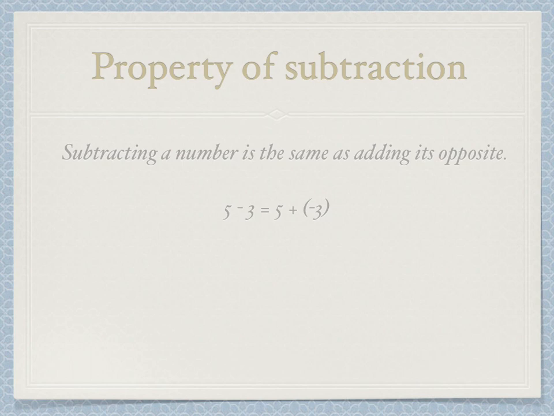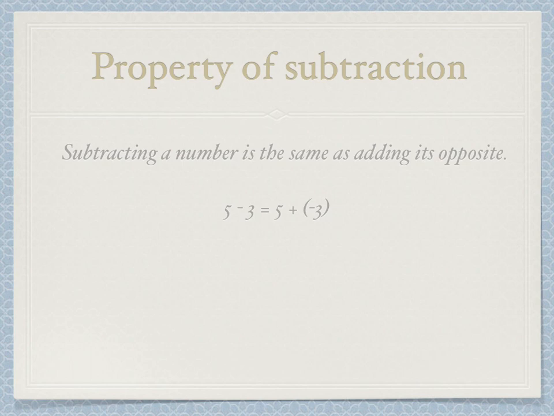So probably there were a bunch of times last year where you took an expression like 5 minus 3 and you rewrote it as plus negative 3. That's this property of subtraction that you're using. Why the heck is this helpful? Well, if you look at this, what you really did was you rewrote a subtraction problem as an addition problem. These two problems, 5 minus 3 and 5 plus negative 3, they're equal to each other. They have the same value. The way we rewrote it didn't change the value.